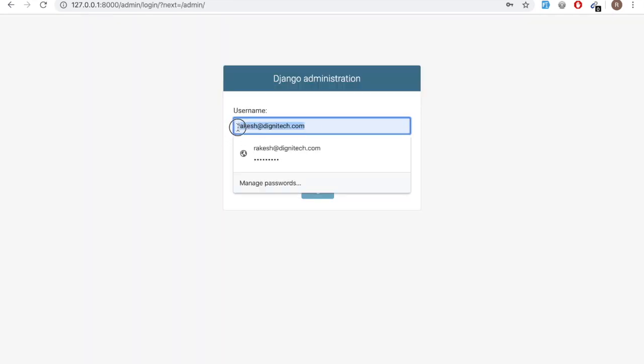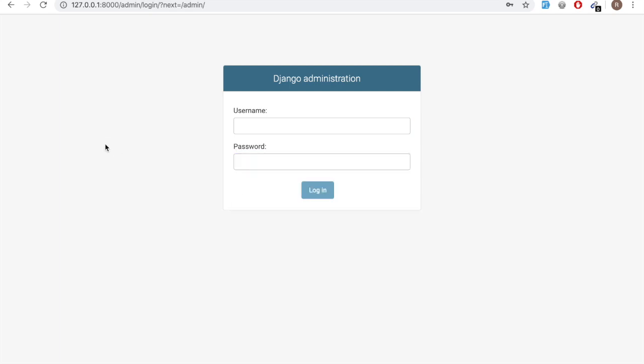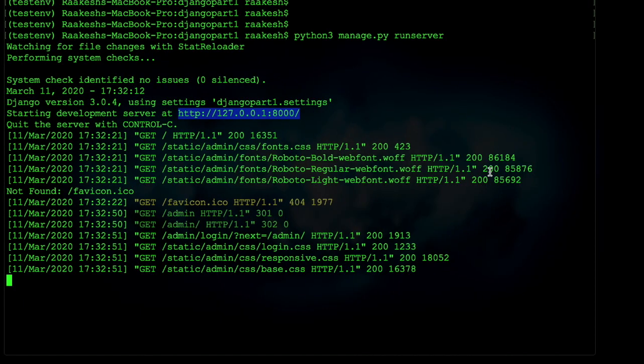So this admin section is here, and as you can see, it says Django administration. But we have not yet created any user, so nobody is allowed to log in at this point. Let's stop our development server and create one superuser.